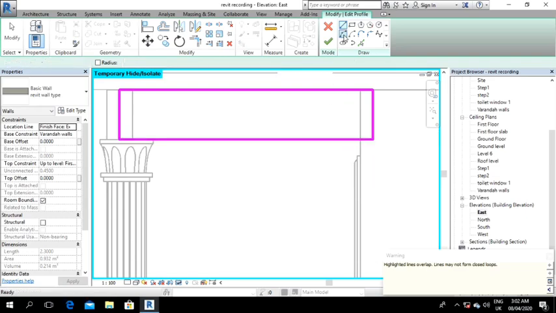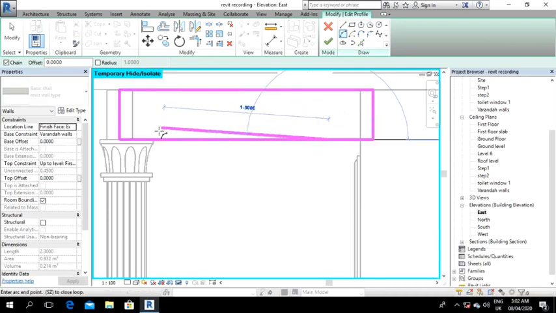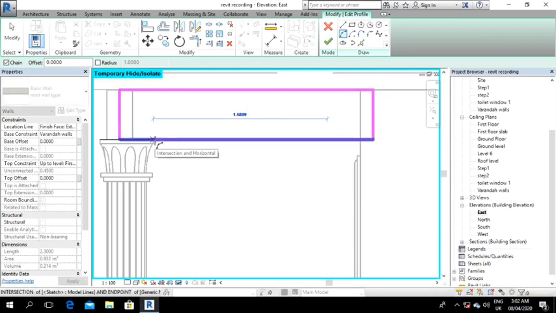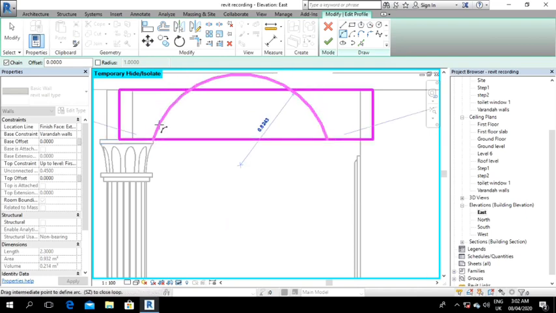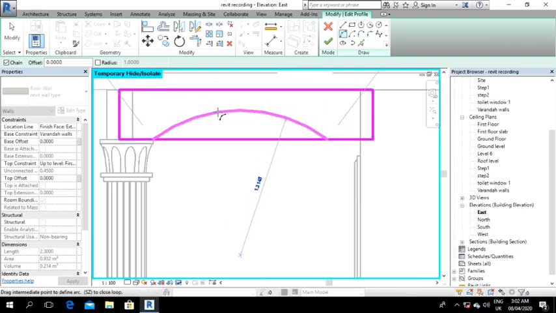So I'll pick 3 points, look for our, yes, this one, and pick this edge too. Okay, so our angle is going to be 1.37, sorry.